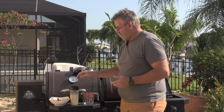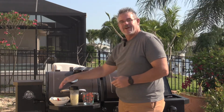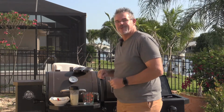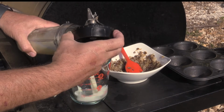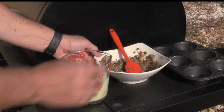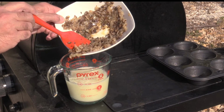So the next step here is I'm going to dump my egg mixture in here, put about half of my onions and mushroom mixture, and we're just going to start putting them in this tray before we put them into the smoker. I'm just going to pour that right into our container. And now we're going to put about half of our onion and mushroom mixture into here.